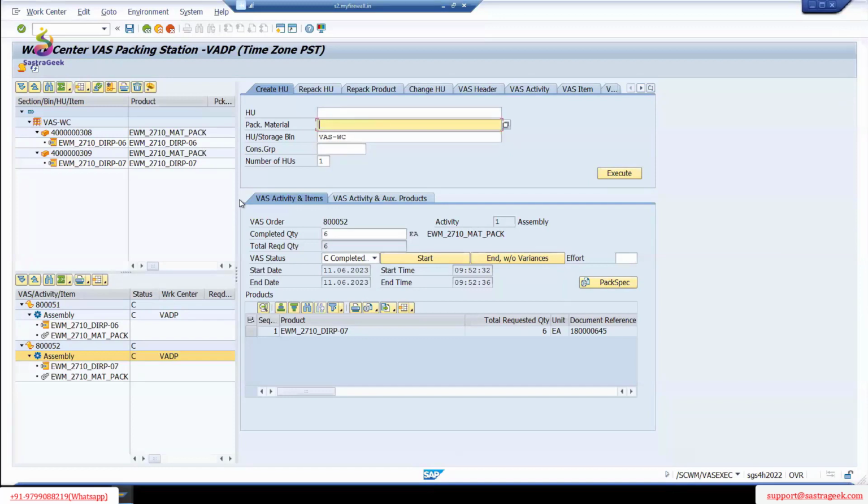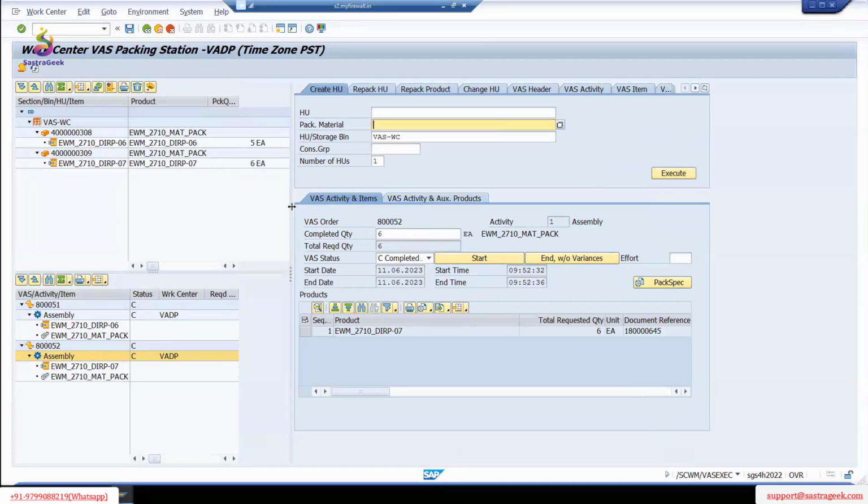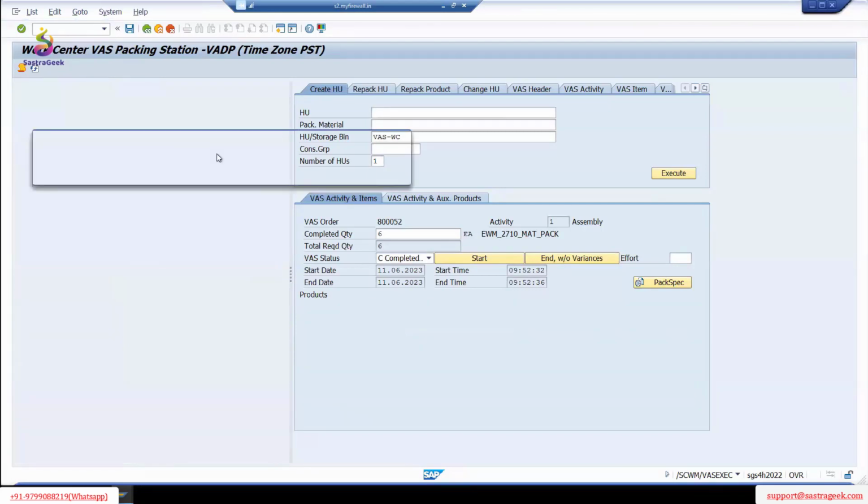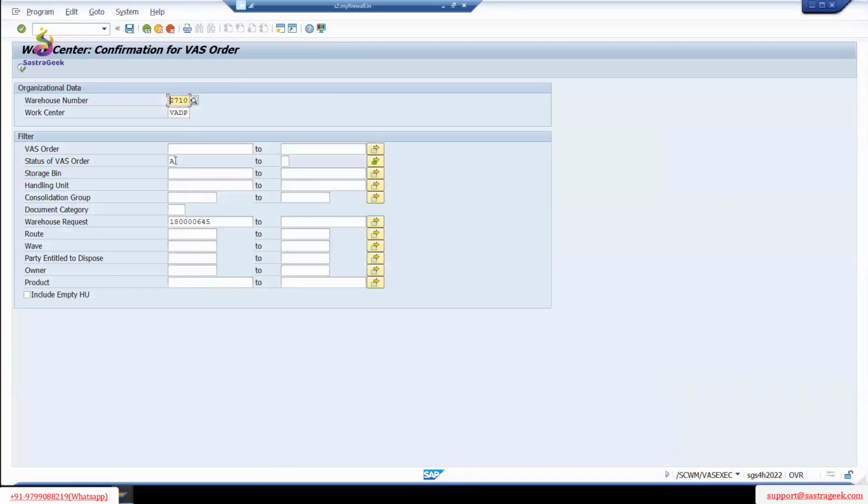Now we will see how the system is going to behave, red zone or something. I'm going to trigger this one now. This product is a direct product. We already put a control indicator. It should go to mesh second floor. Let's trigger from here. That means you are creating the warehouse task. It's already completed, am I right? So that's how it behaves.